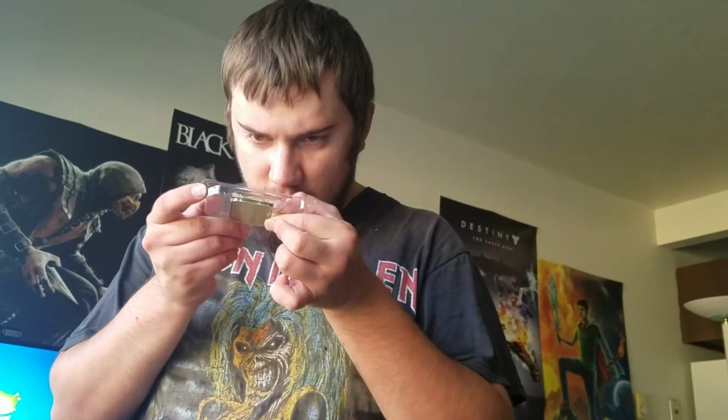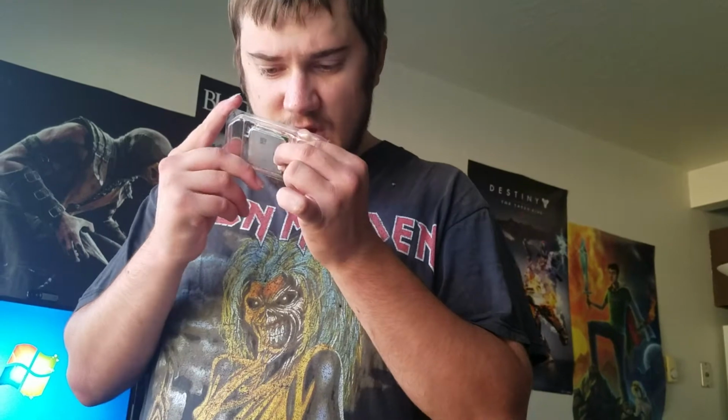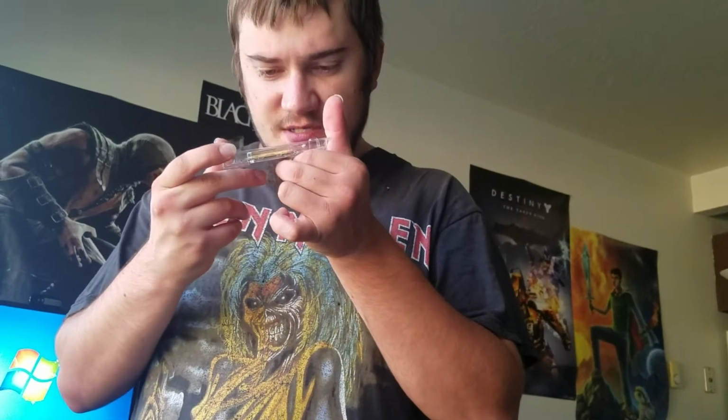So, putting this back in its case, right here, cannot bend any of the pins. That is one thing you have to absolutely be careful with, is do not bend the pins on the APU or on the CPU. Do not. That could have dire consequences. If you bend a pin and you try and straighten it yourself without a professional doing it, you'll break a pin and your CPU will be useless.